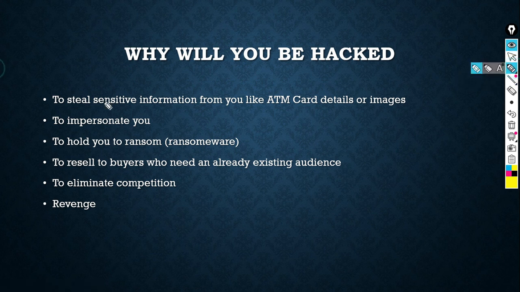Let's get some points. Number one, to steal sensitive information. That is one. To impersonate you. To hold you for ransom. Now let me explain this a bit. You know a situation whereby a kidnapper kidnaps someone and then asks the person to pay ransom before they release the person they kidnapped. This is how ransomware works. Ransomware is a process whereby someone hacks your account based on the fact that your account is really important to you, and will tell you to pay some ransom before he releases your account back to you.